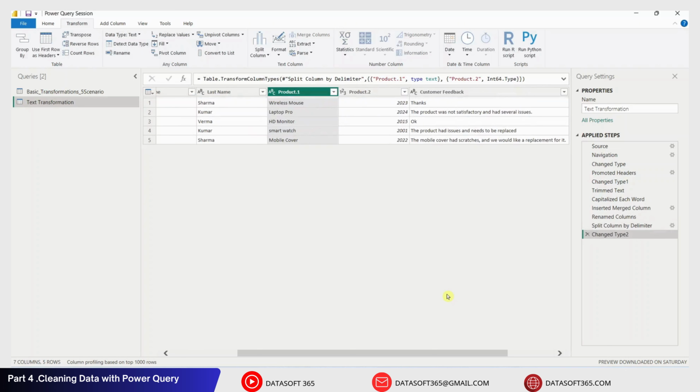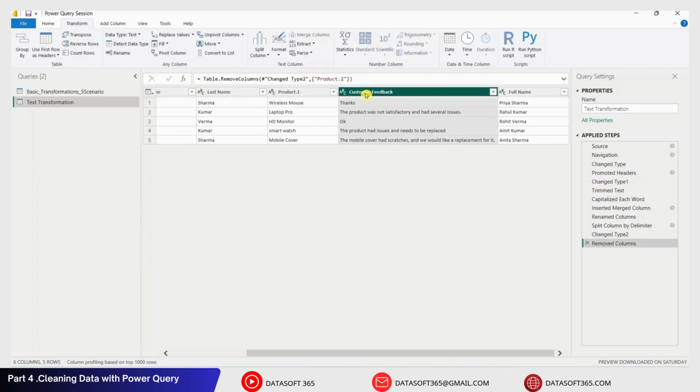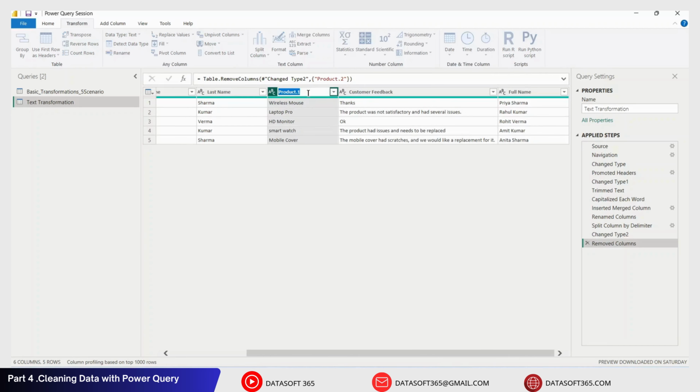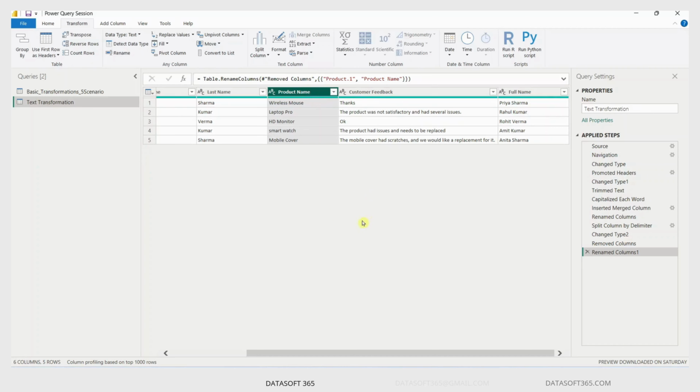Now you can see Power Query has automatically split the column into two, where the first one is product name and the last one is year. We don't want this column, so we can delete it. Now we'll rename it to product name.